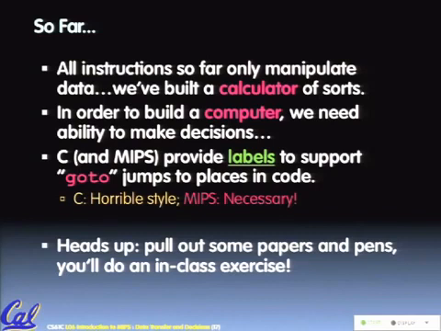You also have the idea of a go-to. Go-tos are actually allowed in C. But again, if you have a go-to, you probably had a go-to a label, that's probably the sign of really bad C, so you want to avoid that. But you need to have labels there because that's the only thing you've got. Get paper and pen ready. You can also use the back of the handouts if you want to do that.